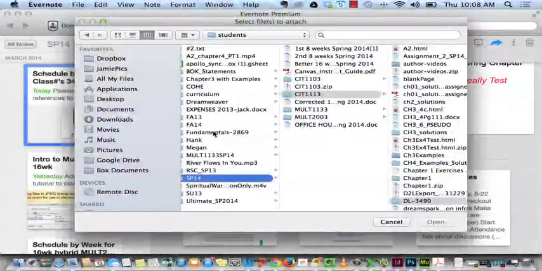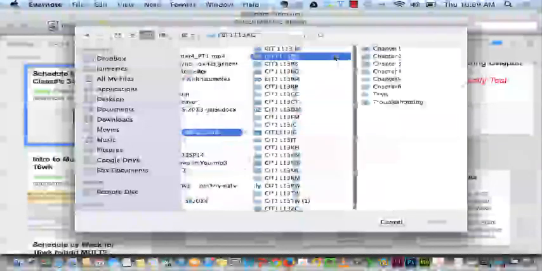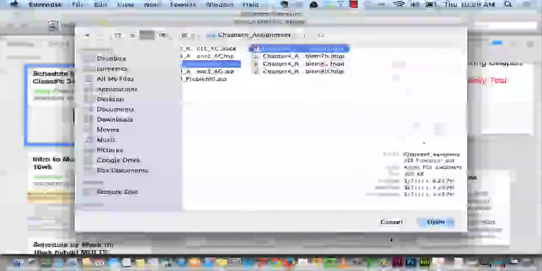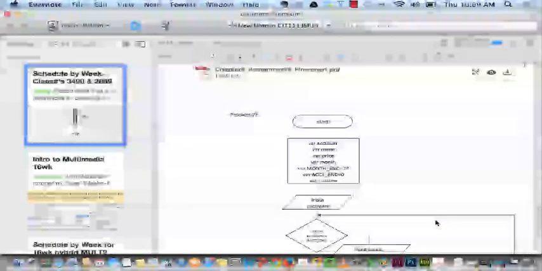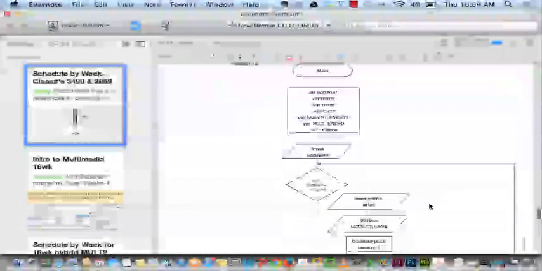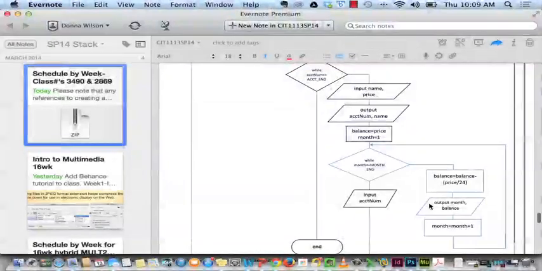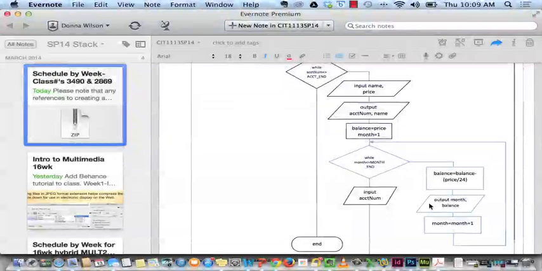Okay, here are the flow charts that she did. Let's do this one, and you can be looking at it. I'm going to call it up over here so I can have it up at the same time. Oh, come on, browser.